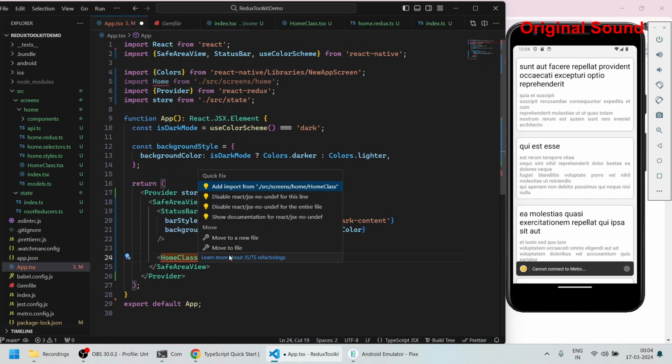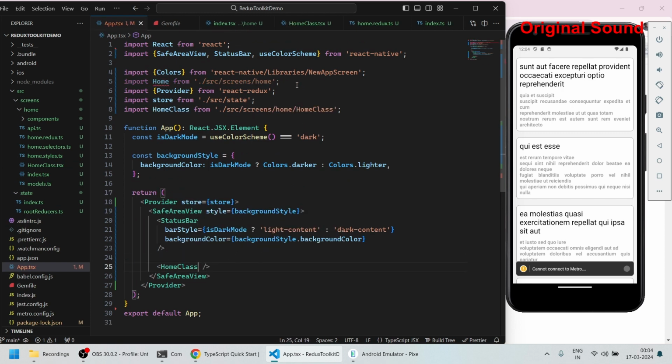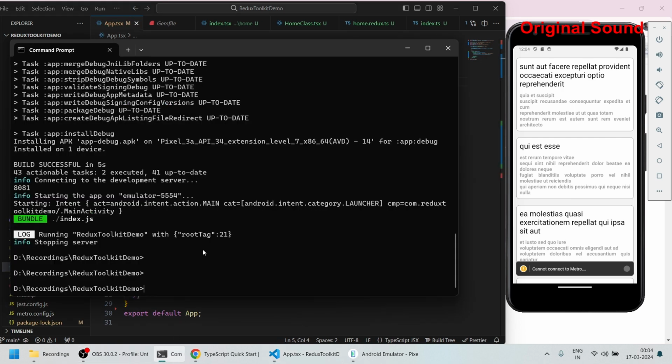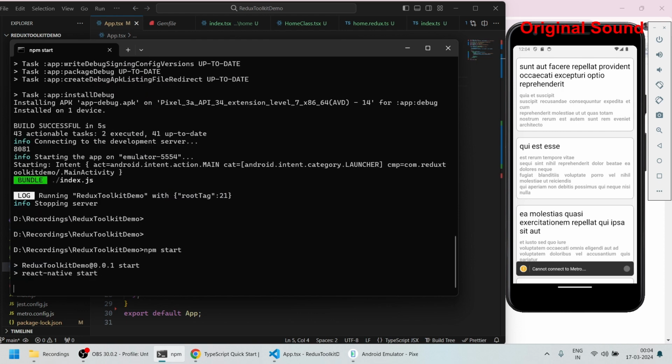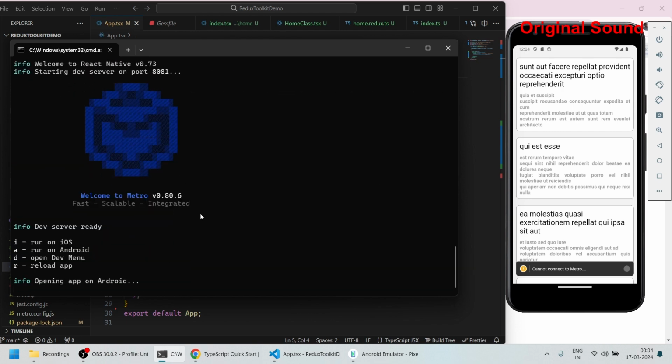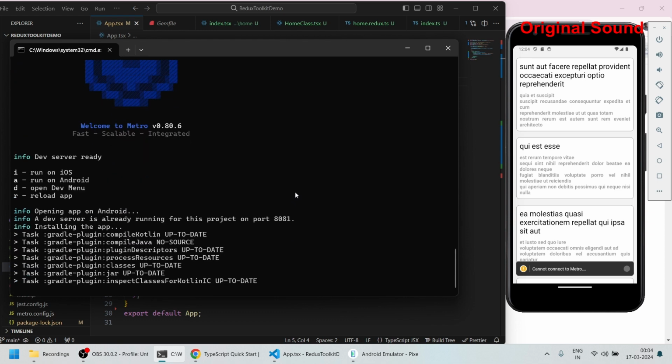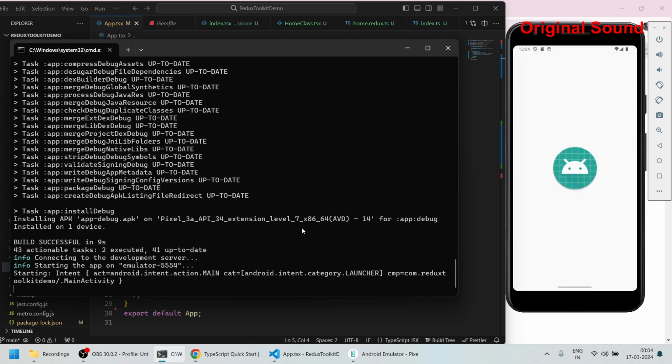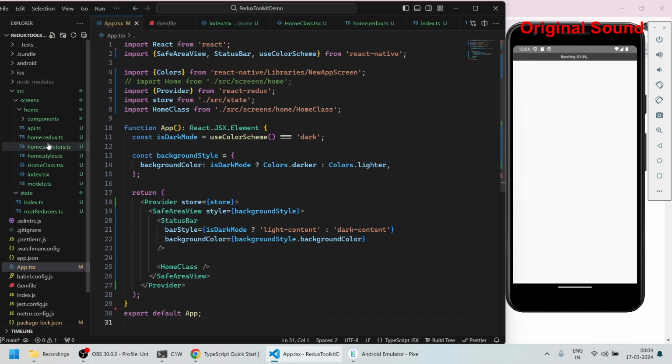Now just use HomeClass in our app.tsx, and here we can comment this code out, and let's type npm start and press enter. But actually I haven't called this.